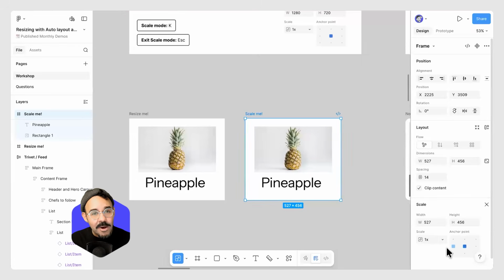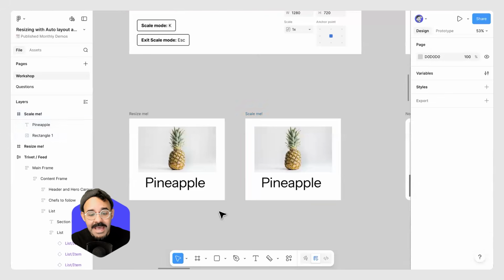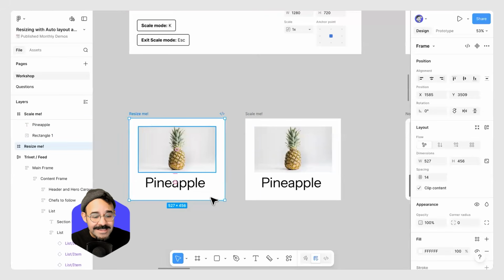And you'll see down here in the bottom right, it tells me what the current width is, what the height is, and the anchor point by which I'm scaling an object. So if I want to scale it from the bottom right, as I increase that width, you'll see it grow from the bottom right. So the concept of scaling is one that's specific to Figma. And if that is your intent, you either press the K key or you come down here to the left. Now, resizing is going to be a little bit different.